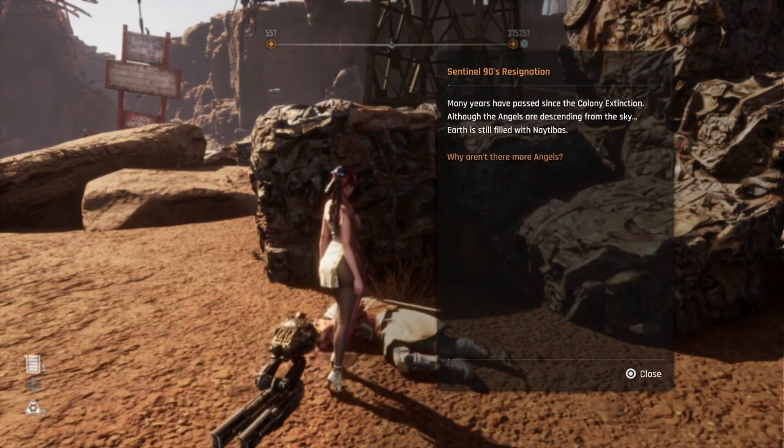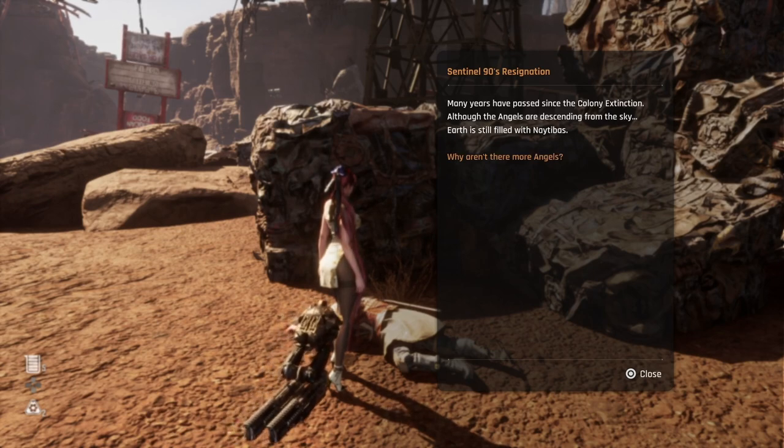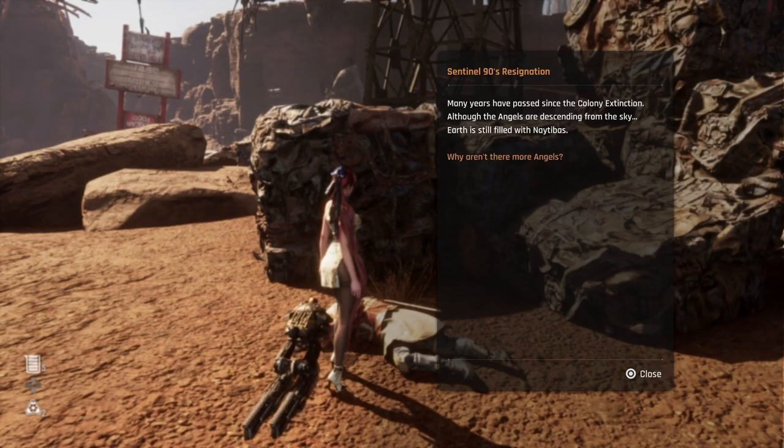Many years have passed since the colony extinction. Although the angels are descending from the sky, Earth is still filled with nativas. Why aren't there more angels?